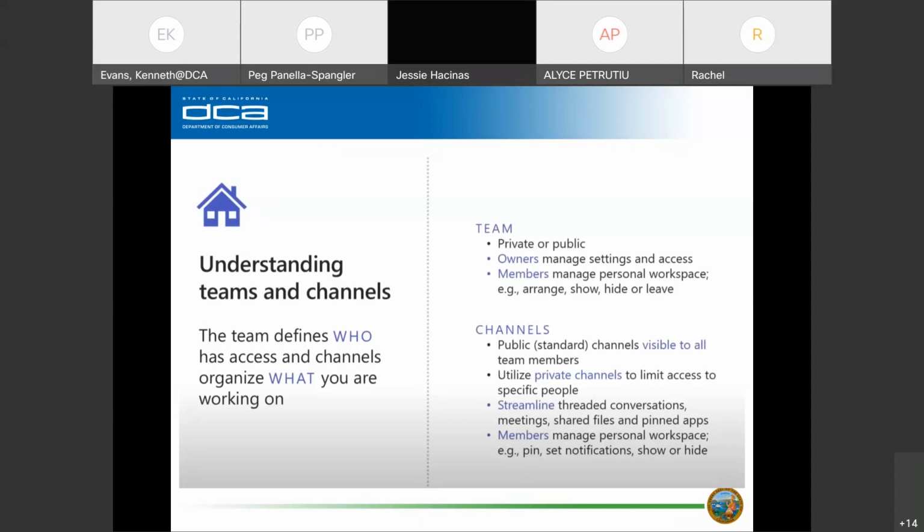The other way to look at it too is if your team can be like your branch. Talking about how our workplace is stratified, you have your branch, and then each channel can be a unit. And this is actually how Solid is set up. So Solid is a branch that's comprised of two teams. We have the Solid training team, and then we have the Solid planning team. And within our Microsoft Teams team, I'm going to say that word so many times, so just bear with me here. We have our general channel, which is everybody, right? It's whatever the Solid happenings. And then we also have a specific training channel and a specific planning channel.